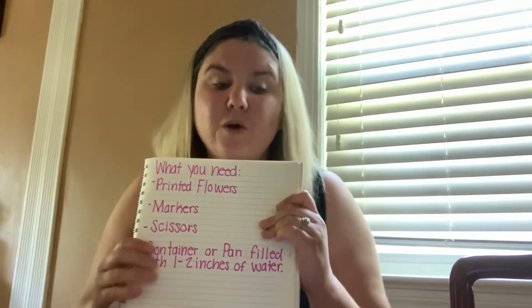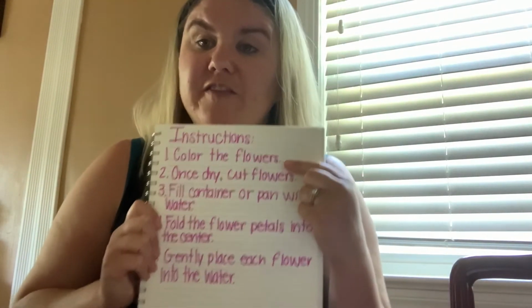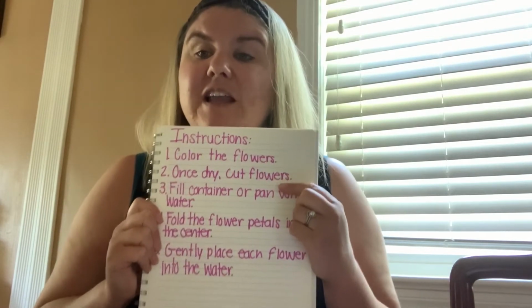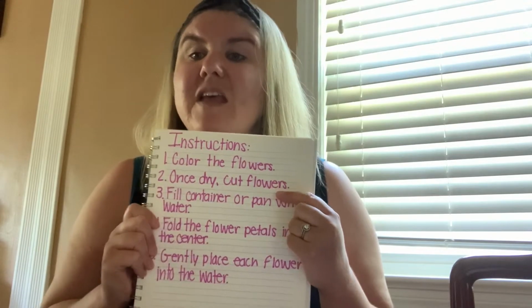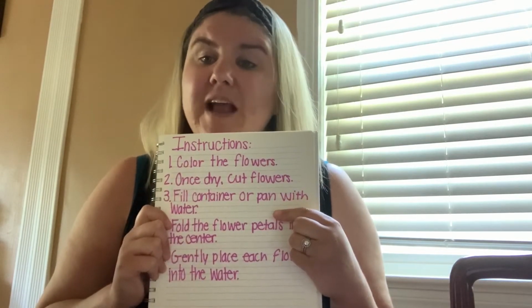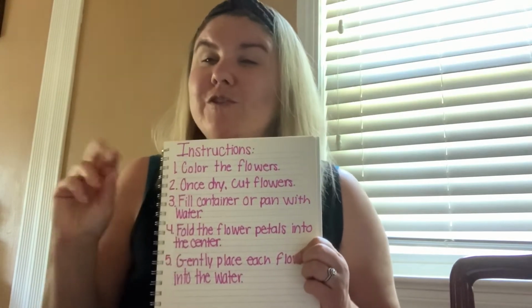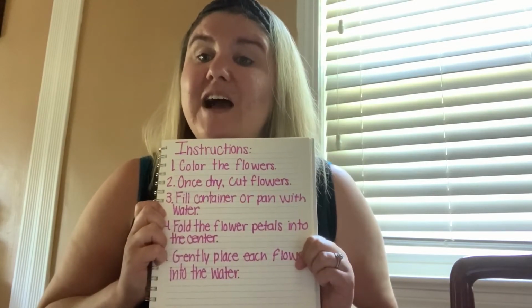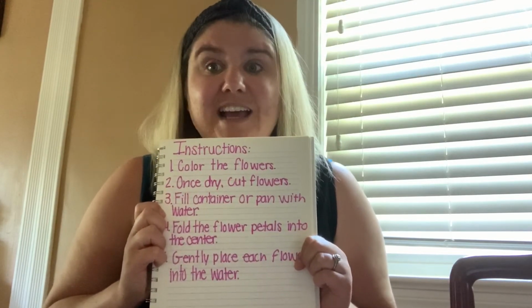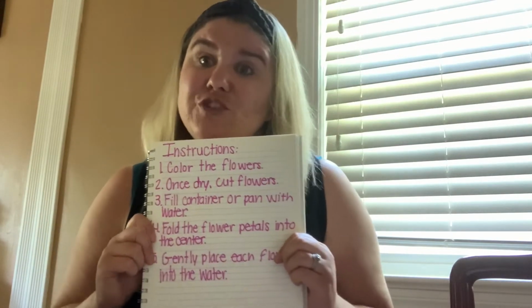Okay, so let's go over the instructions. Step 1 is we're going to color the flowers first. Then we're going to let the flowers dry because the marker gets the paper wet. Then we're going to fill the container, pan, or bowl with water. Then we're going to fold the petals, but not too tight. I'm going to show you. We're going to fold them nice and light. And then we're going to gently place the flower and be scientists and see, is the flower going to bloom? Yes or no? Is our hypothesis going to be true or false?